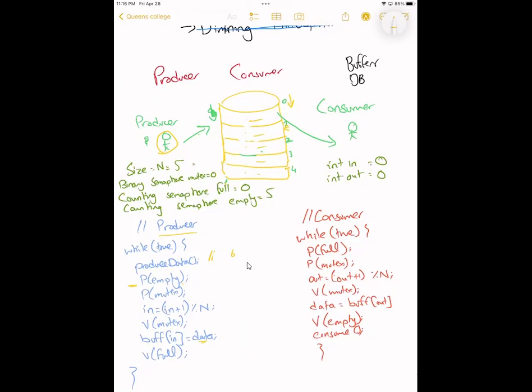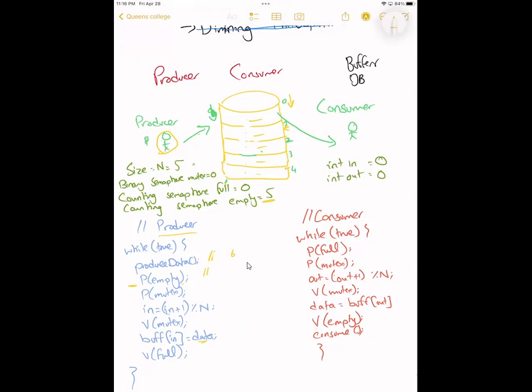So it won't be able to add data. The only way it can add data is when there's a V empty. Now do you get why we have a P empty? Yes, we have a P empty to check if the empty buffer slots are available or not. So we do P empty. It starts off with 5, right?